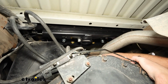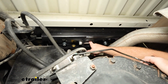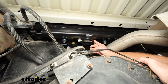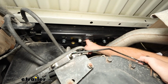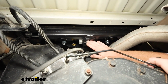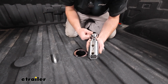One of the things that kind of separates this from some of the others is this pin here. We can only see one of them right now, but there's two of these pins that run through here, and those will actually go through the goose ball, and that's what's going to help keep it in place. So you have double the contact points there, a little bit of extra peace of mind whenever you're pulling your trailer down the road. Here's a better look at those pins I was talking about. They're going to go through both of those holes there in the ball.